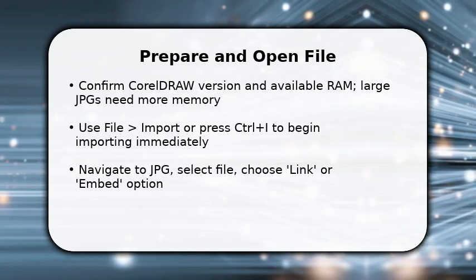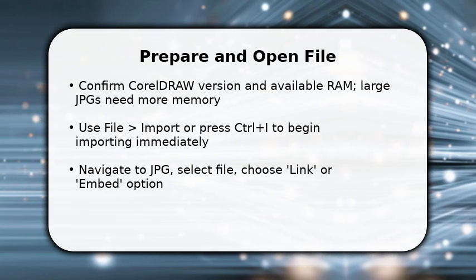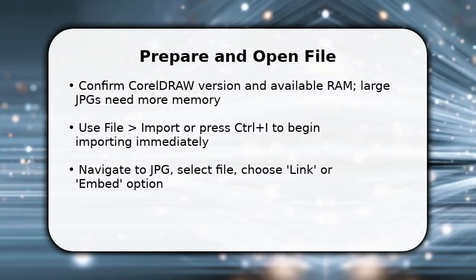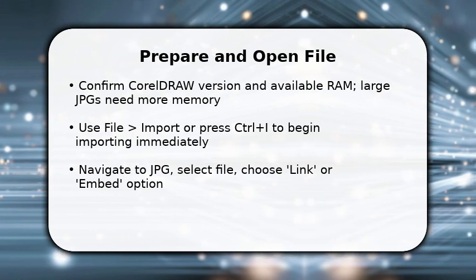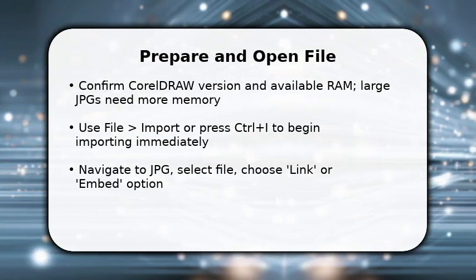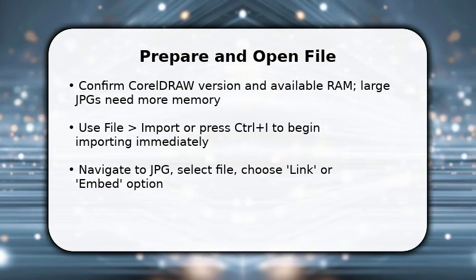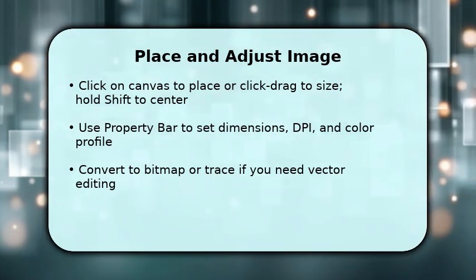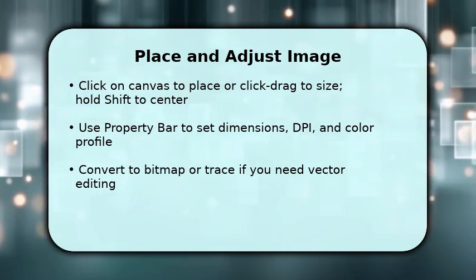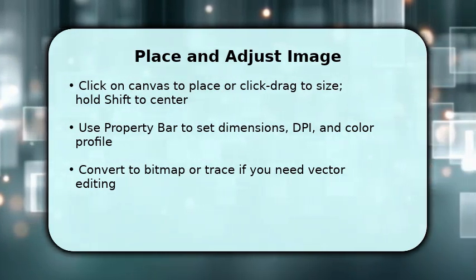Make sure to choose Link when you want smaller document size and editable external file, or Embed when you need a self-contained file. This decision affects file size and workflow later. After importing, click once to drop the JPG at its native size, or click-drag to size it interactively. Hold Shift to scale from center for precise placement.